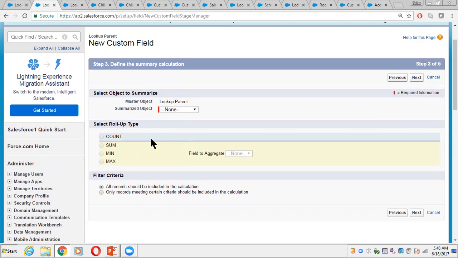Every record will have a value, so it will sum all those values up and show it in the parent record. Similarly, you can choose one field and have the minimum value of all the records for that field, and the maximum works in the same way.